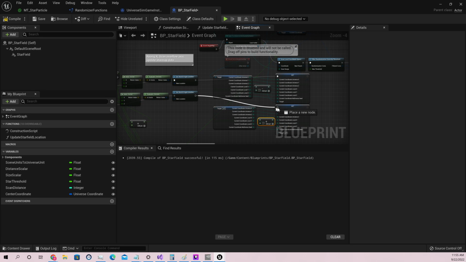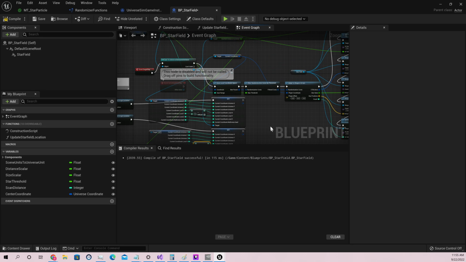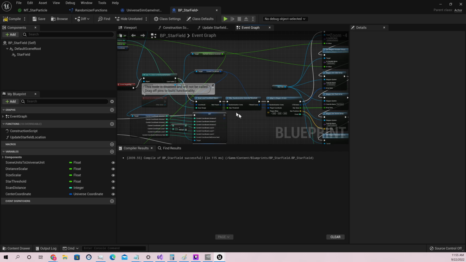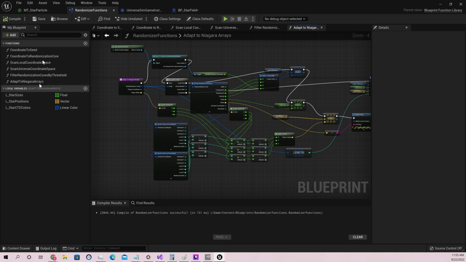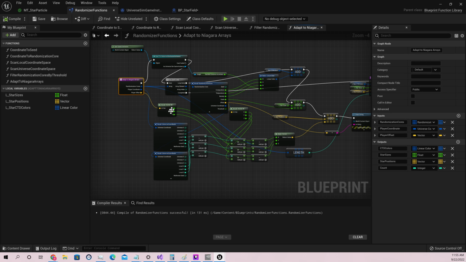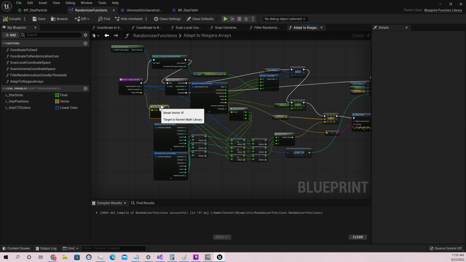And then just for the moment, get rid of the player offset input. Wait, never mind, I'm using it.